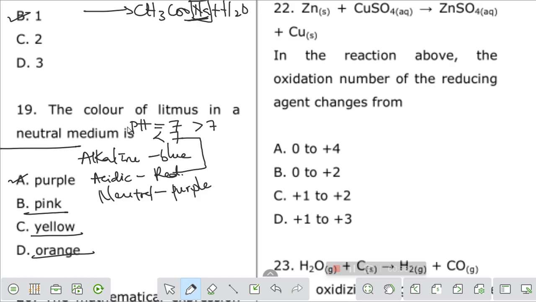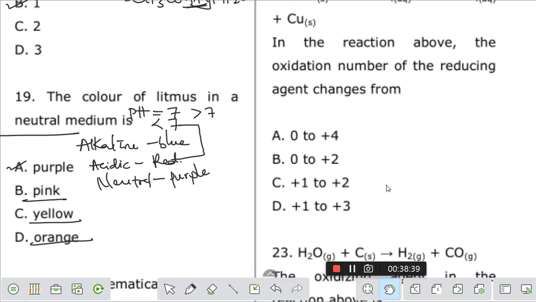So they can use any type of thing. The color of litmus paper, I think you should know, is a purple somehow like this. Litmus solution is made up of purple dye, which is extracted from lichens. So it's a natural indicator, and it is used to indicate the presence of an acid or a base.